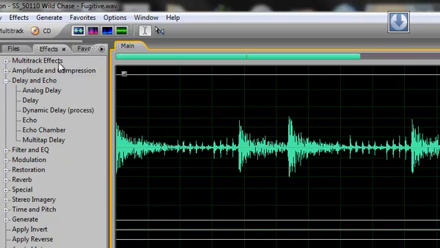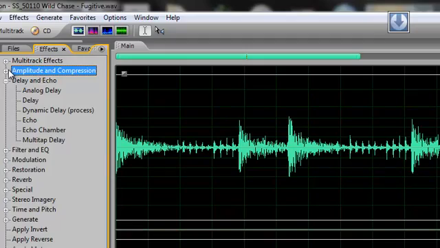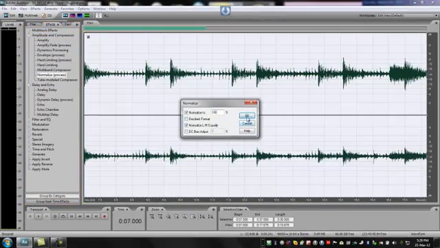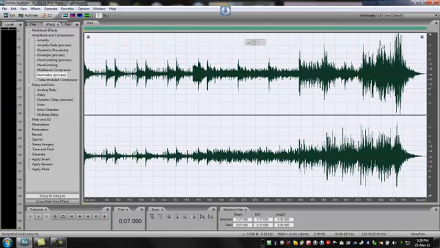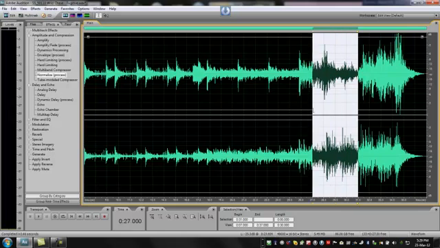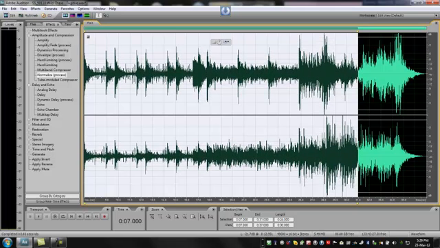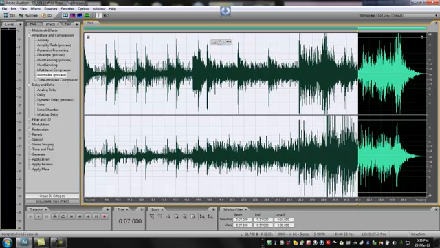Here we will go to amplitude, click on this one, normalize to 100%, click OK. It will become 100%. Now this is the loudest part and this is the lowest part. I would like this to be at least equal to the other sounds. So I can use it manually also and press right till it comes at par with the other music nearly.